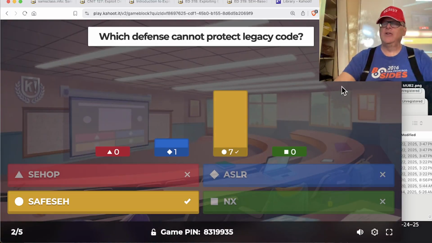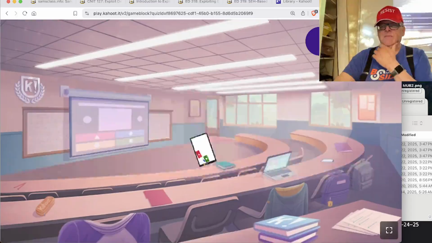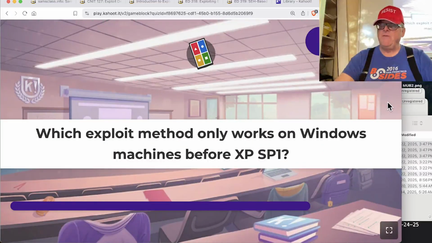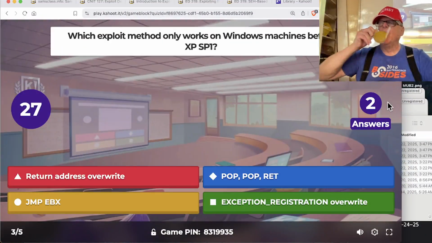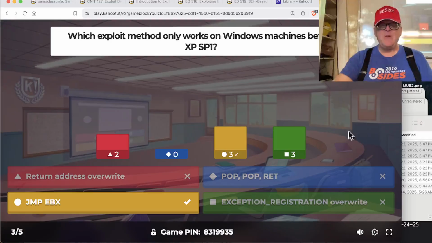You have to recompile code with this switch to enforce these entry points. All right, which method only works on Windows machines before XP Service Pack 1? Jump EBX. They left an important variable in EBX when returning from any subroutine. They fixed it with Service Pack 1.